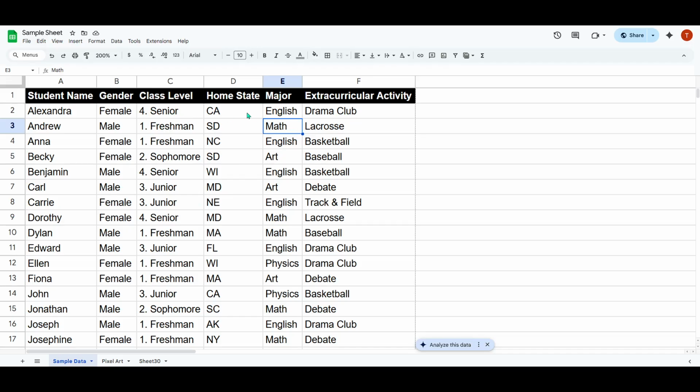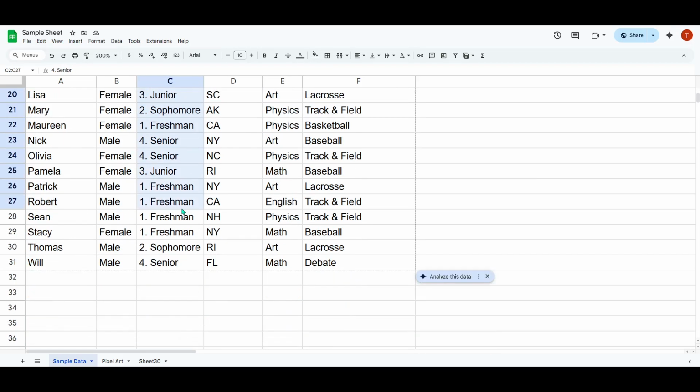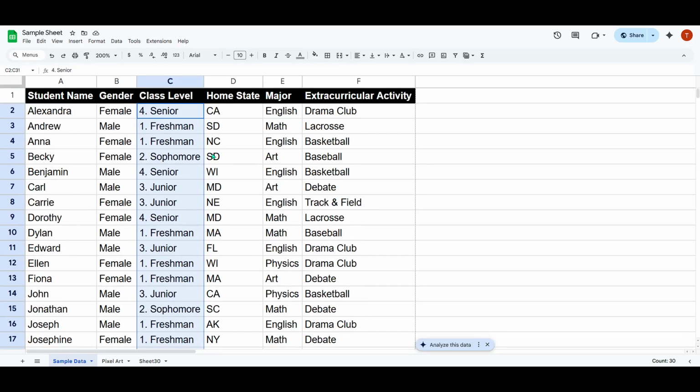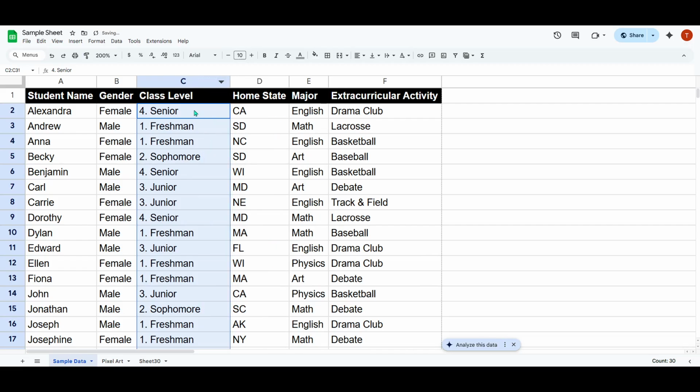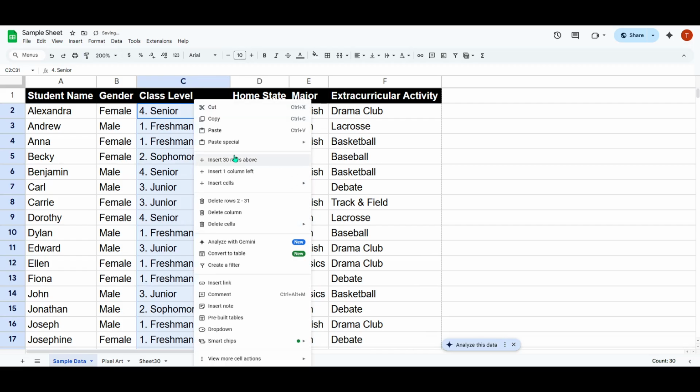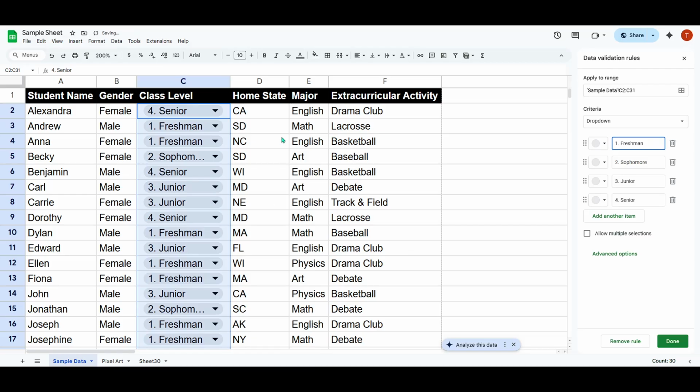First, let's locate the drop-down list you want to add some splash of color to. If you haven't created one yet, don't worry. Simply choose a column where you'd like to insert a drop-down list. Once you've identified the column, right-click on it. In the context menu that appears, look for the option labeled Drop Down and give it a click. This action will initiate the setting up of your drop-down list.